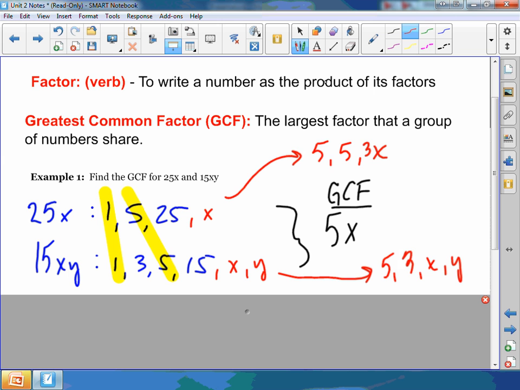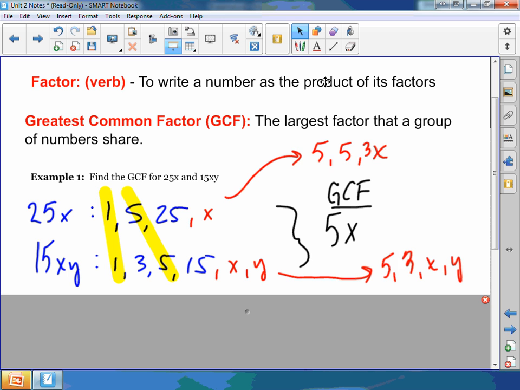Yeah, so what we're going to end up having here is the 5 they share and the 3 they share. So your GCF would actually be 15. 5 times 3. Okay? Well, I'll show you that in a little. I don't want to spend too much time there, but I'll show you that in a minute.